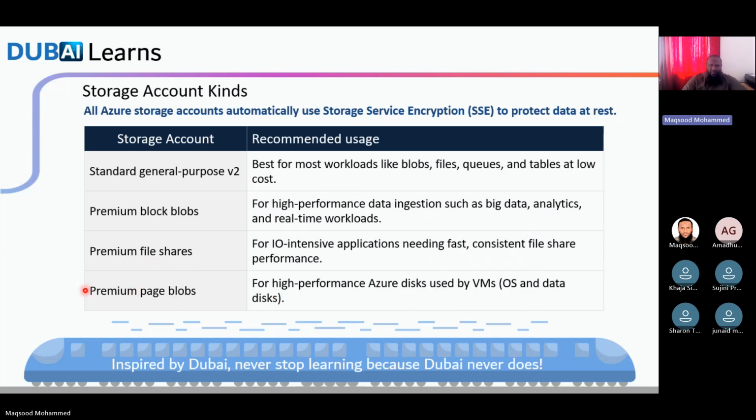By default, Microsoft Azure storage is this. This is where our VM disks are created: the OS disk for the virtual machines and the data disks, which are created and managed by Azure automatically. We don't manage the storage where our virtual machine hard disks are stored.